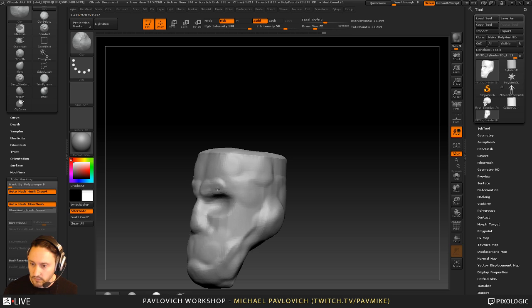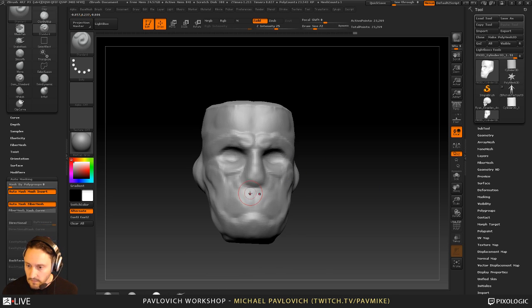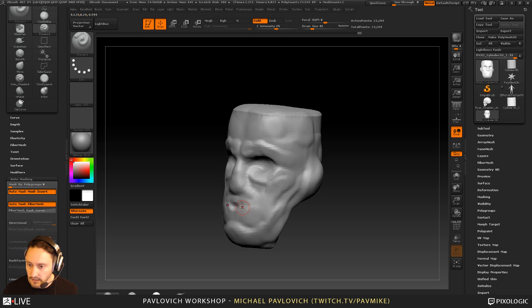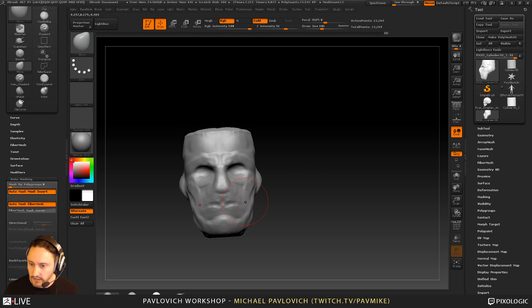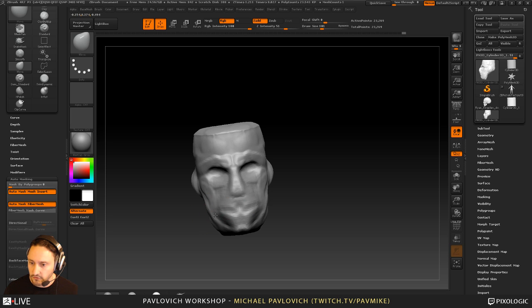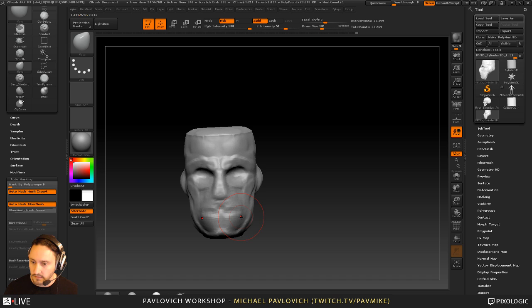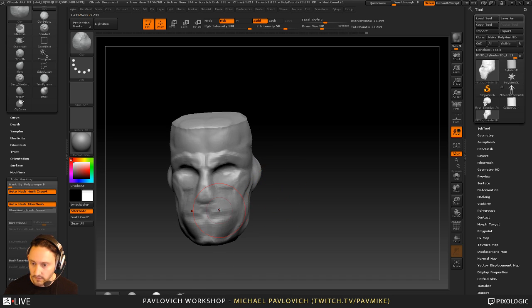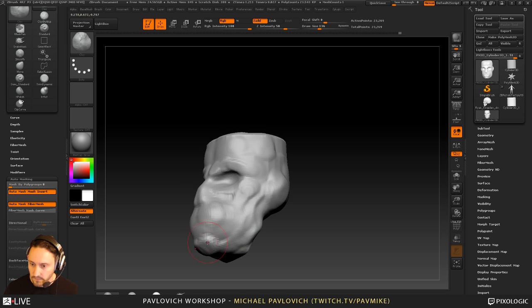Going with our clay brush, we'll build up a nice brow here, cheekbones. We can start dialing in some lips here. And let's go a little bit crazier with our guy here. So he's going to have a really bizarre, really strange mouth, let's say. So it's going to be like a custom mouth. So we'll just build this up here.